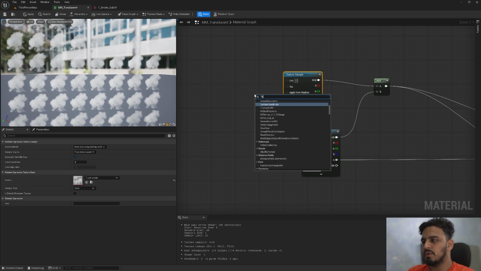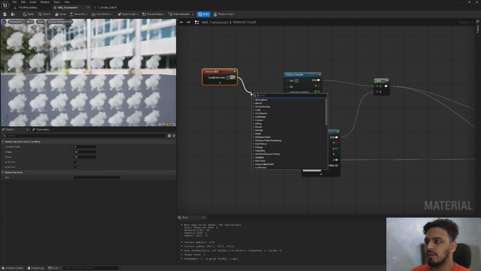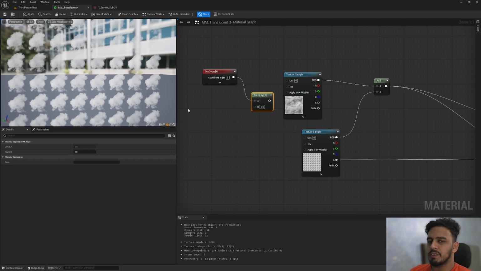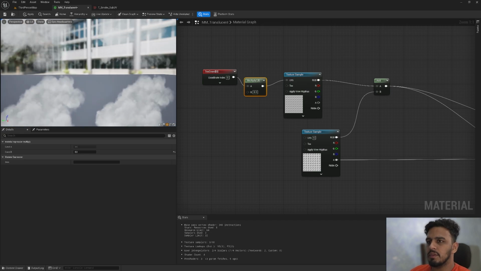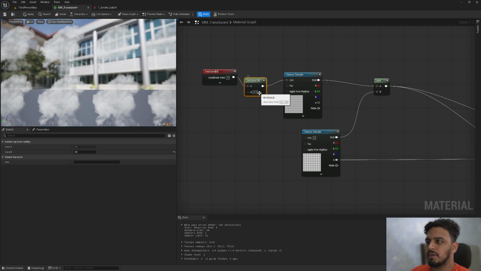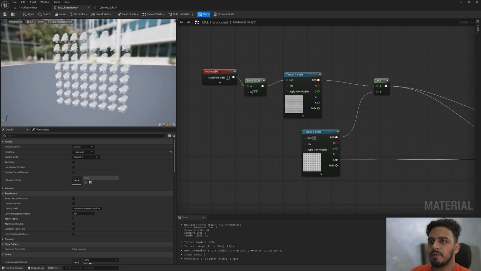For that, we have a texture coordinate node. Here we can multiply. This will tile it 8 times, so on X it will be 8, and on Y it will be 8. Correct? I can put it here, and now you can see the details in each and every sprite sheet frame. If I put 1, it's going overall, right? So you can't see the update here. For that, we have an option in the live update, all node previews, so it will update in real time. You can see the details now.